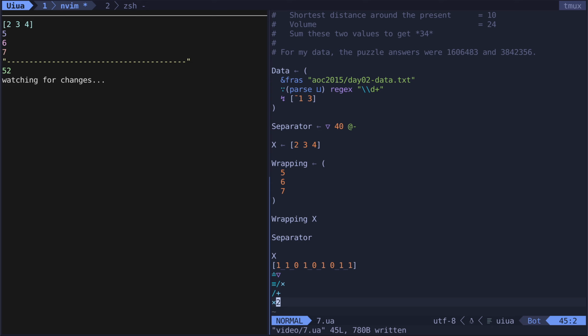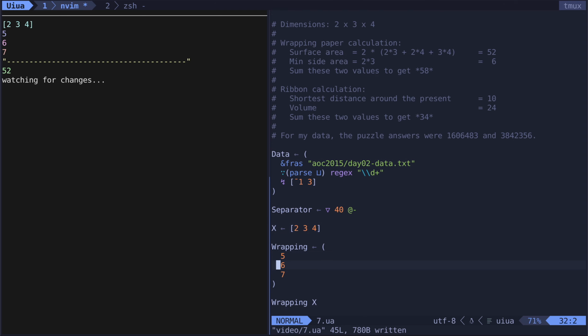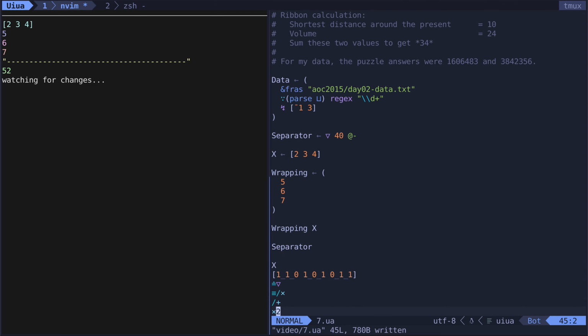Excuse me. And while I'm at it, what else did I need to do? I needed to do the area of the smallest side. What's the smallest side? How do I get the smallest side? Well, if I sort of undo some of my calculations here.